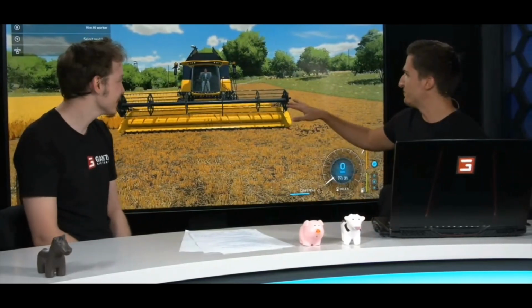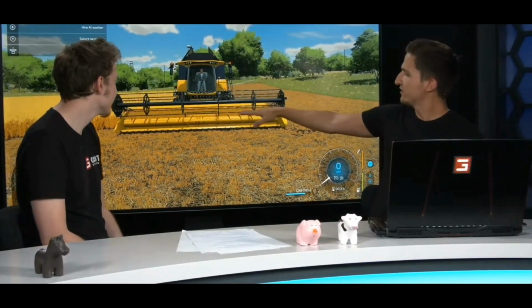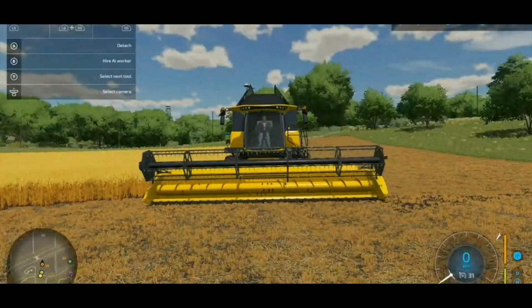Nice. So there's something very specific I know you worked on regarding headers in the whole harvesting process, something that hasn't been part of FS19 so far. Maybe we want to reveal a little bit about that. If you have a close look here, you barely see it. The header is not completely straight. It's a bit down, just a few centimeters.